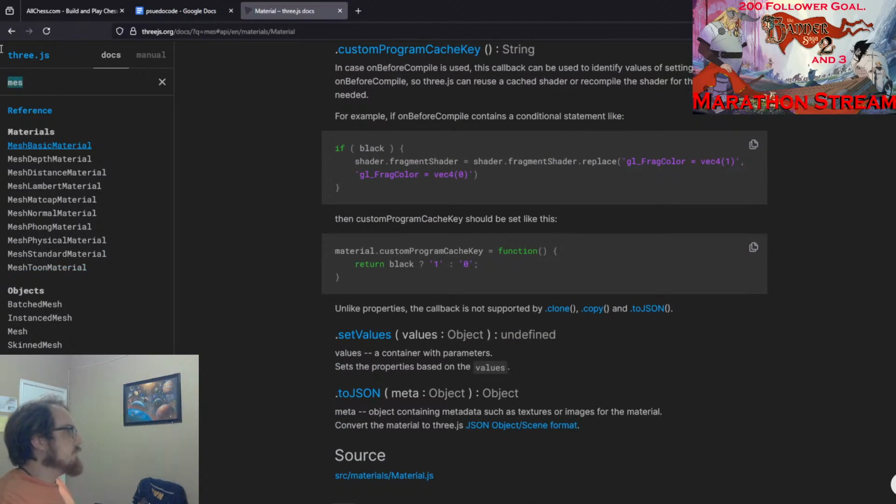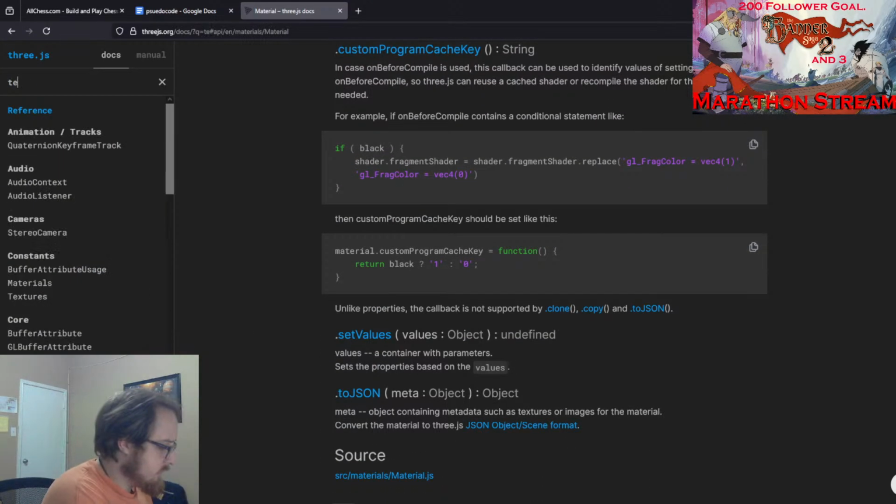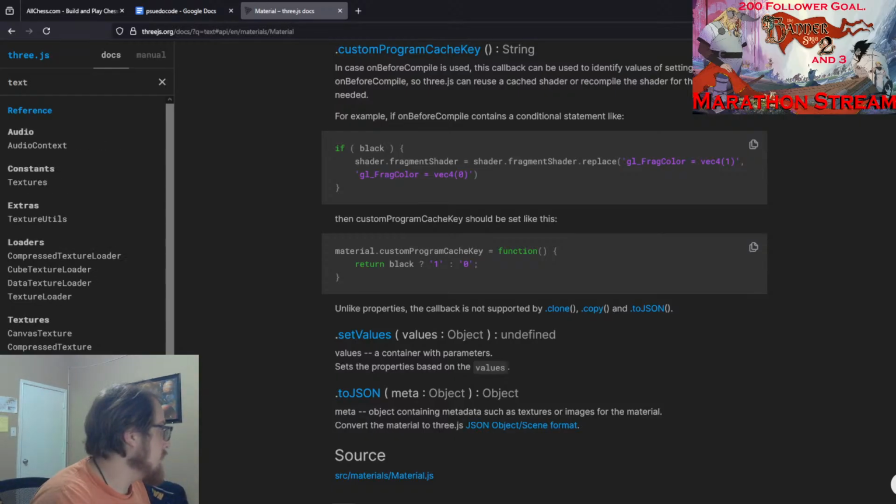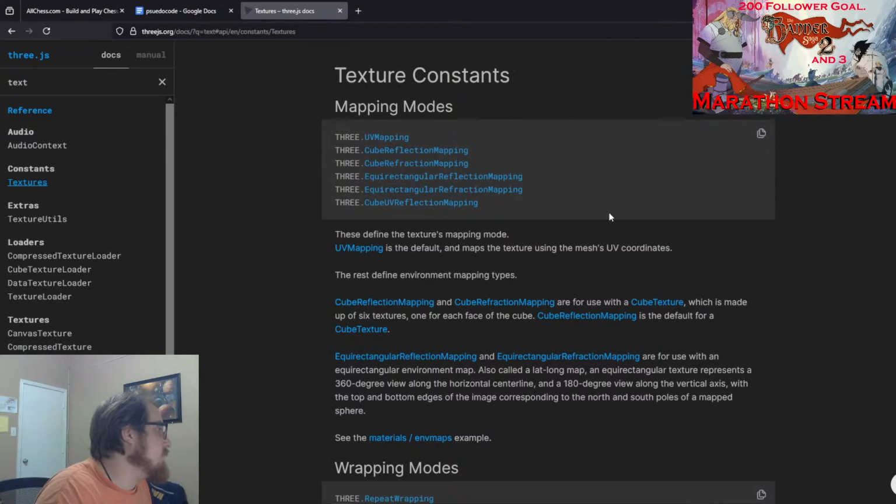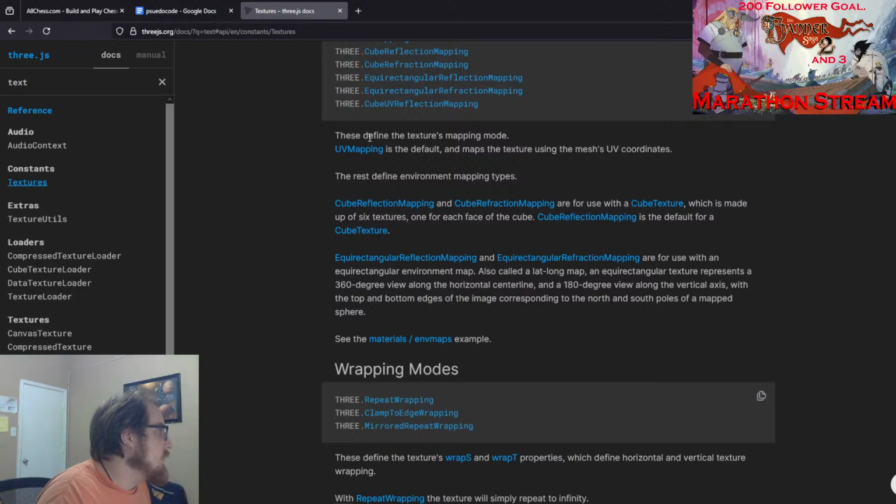Okay. Let's look at this one. Define texture wrapping mode. UV mapping is a default, and it maps the texture using the mesh's UV coordinates.